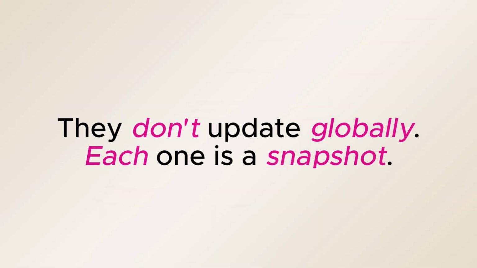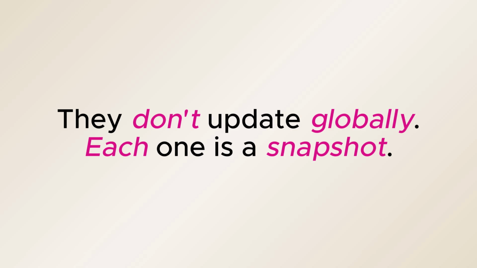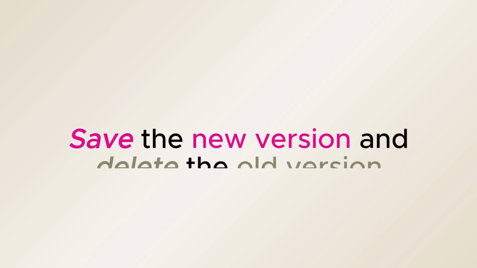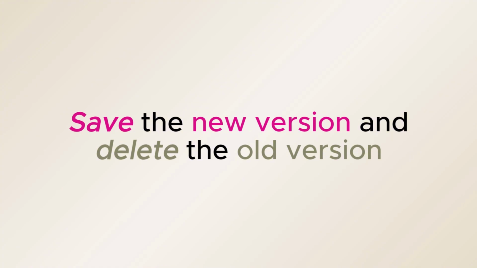Okay, let's now talk about what Save Sections don't do. They don't update globally. Each one is a snapshot. Once you insert it, it's a copy. If you edit it on that page, it won't update into the Save section. To keep your library tidy, you will need to save the new version and then delete the old version.